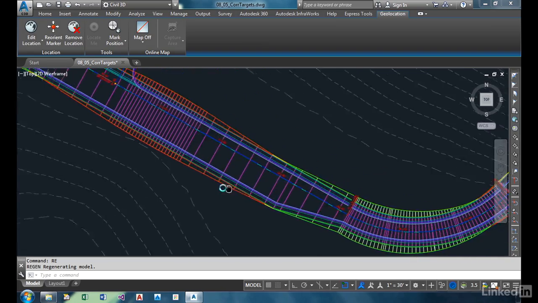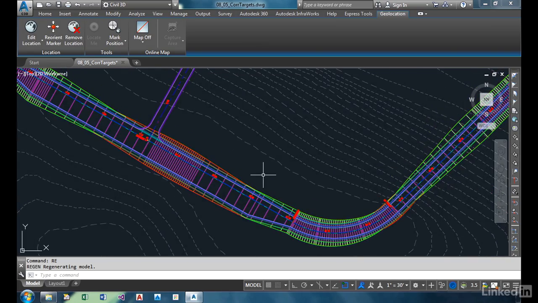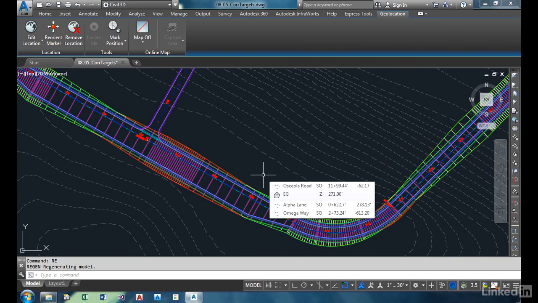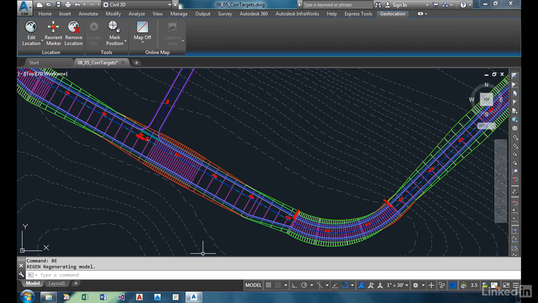So we can use targeting again in three different ways. We can target a surface. Usually the subassemblies that target a surface are connected to daylighting. We can target a width. Usually a width is connected to a lane, a sidewalk, or some other means where you're stretching width. You can even target an elevation that can be controlled. And again, that goes back to a lane or some other means that you may be targeting an elevation, which could be a profile or a 3D polyline in some way, even a feature line, which we'll talk about later.